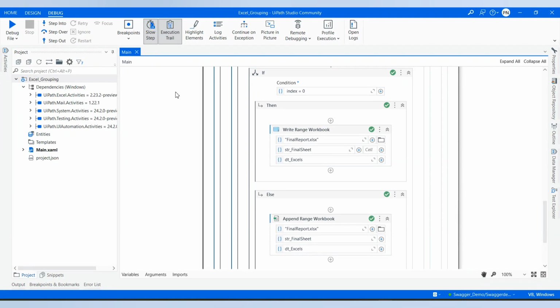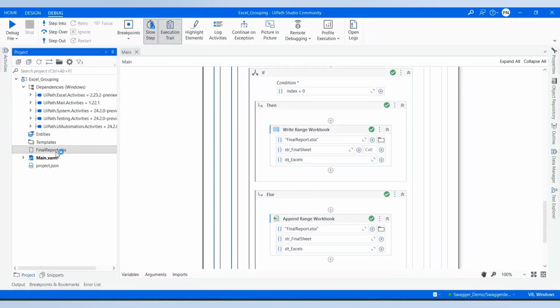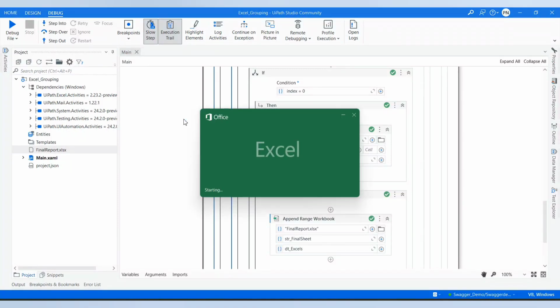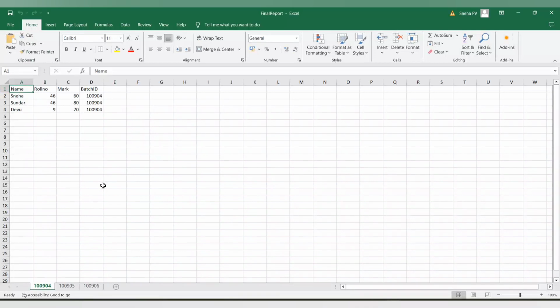Okay, so now let's check the final report. So it's successful. We are getting the details of each file in one sheet having the same batch ID.